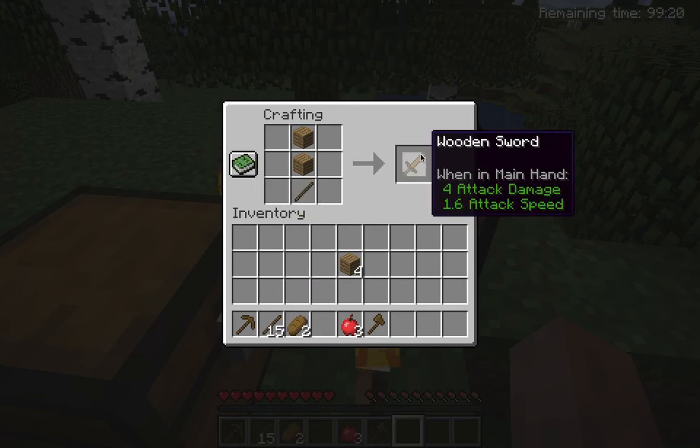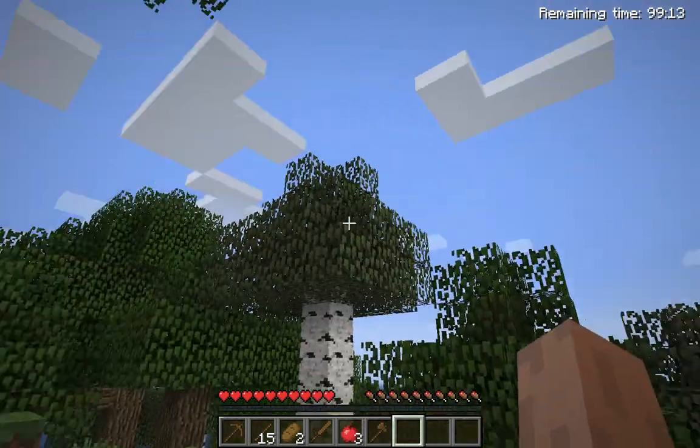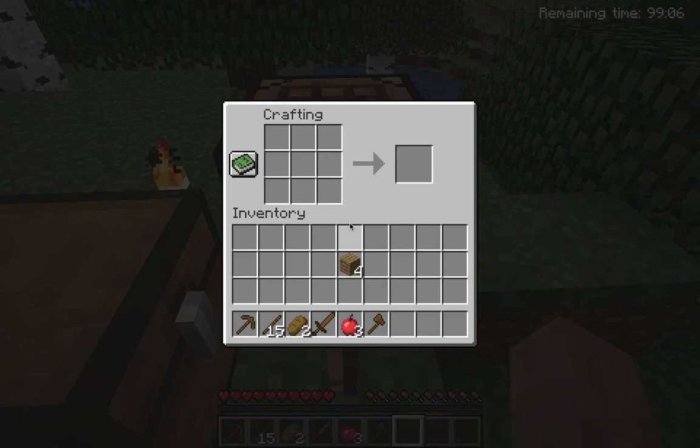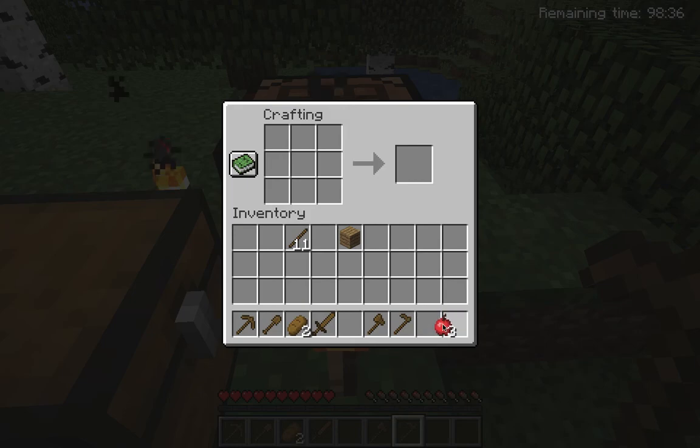Okay, punch. Okay, let's mine. Okay, this shovel. There is the recipe book. Oh, I almost forgot. No, this is a wooden shovel. No pressure plate. We got the wooden hoe. Yeah, the apples, the wooden item. Got some more bread.